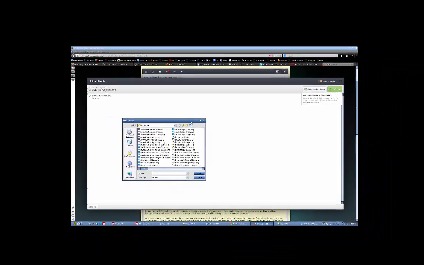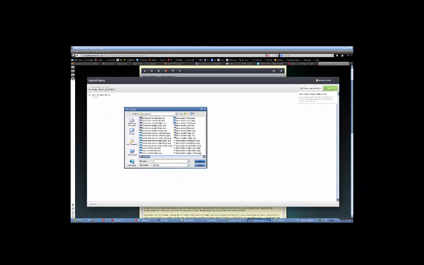In this case, the window pops up and the computer asks me where the file is that I want to upload. I know my file is on my drive C in the temp directory, in the subdirectory called temp internet. When I display the thumbnails, I can see these two files again, and this is the second one I want to upload. So this is simply another method of doing the same thing.